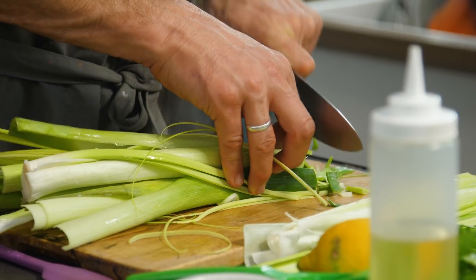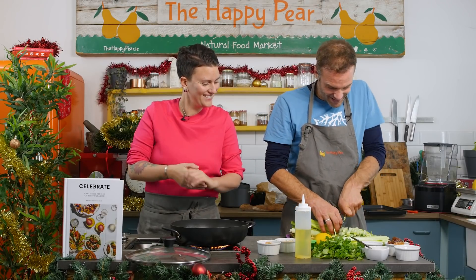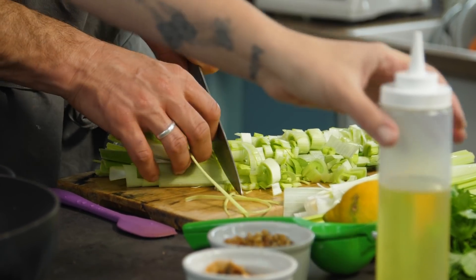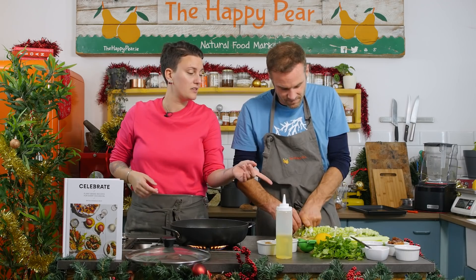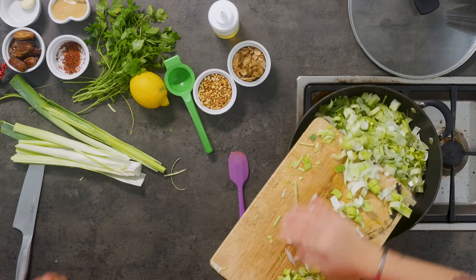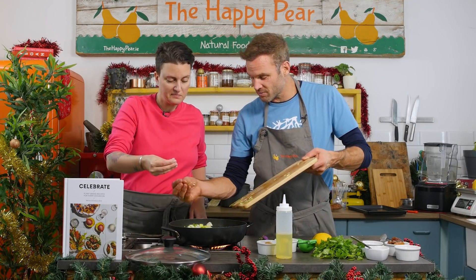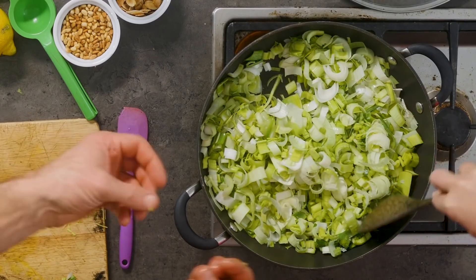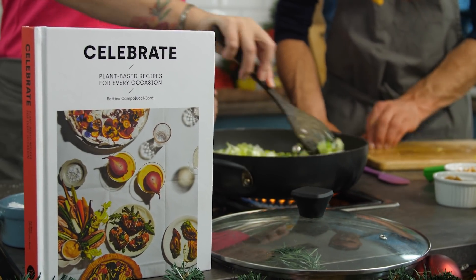First step — let's top the leeks. We've just halved those horizontally. We've washed the leeks because they are quite sandy and we're going to chop them all up and fry them off until we get that natural lovely sweetness from leeks. We're going to use all of the leek — no waste. In a hot pan, we're cooking these off until we get that natural sweetness. We're frying but also steaming, which allows the leeks to release their juices. Otherwise if you fry too much you can char them, whereas we want that juiciness for the dip.